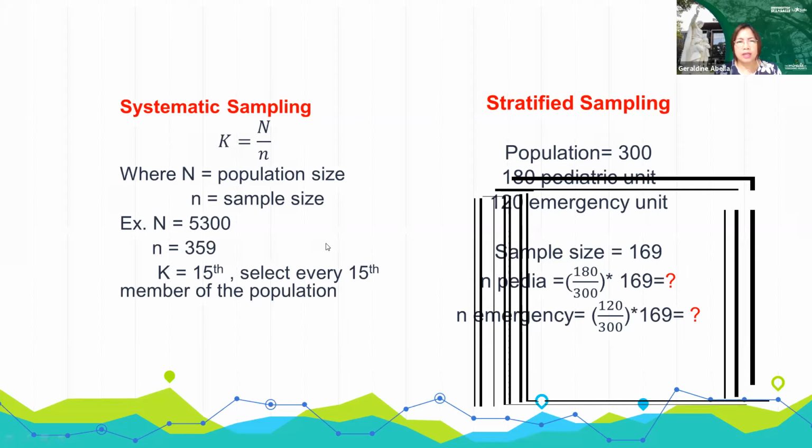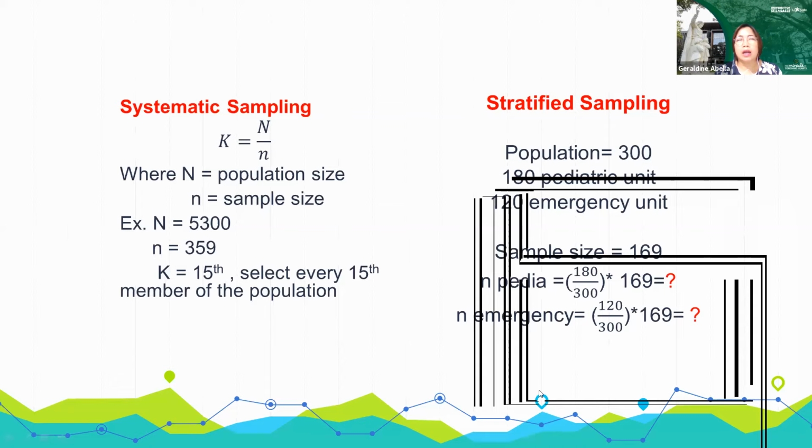every 15th member of the population, but you randomly start from numbers 1 to 30. If you're using systematic sampling, you must have the complete list of members of the population. You arrange the members in any form, for example alphabetical, and then number it from 1 to n. You randomly start not at 1, but from any number between 1 to 30. For example, you randomly start at 20. The 20th member of the population is the first sample. 20 plus 15 would be 35. The 35th member will be the next sample. That is systematic sampling.